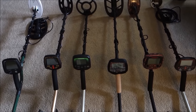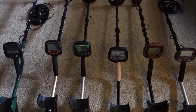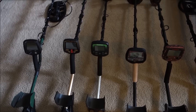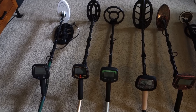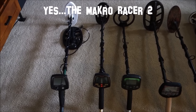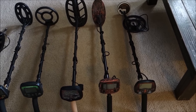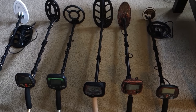There are a couple videos on YouTube where a $1,200–$1,400 detector from France — we'll just leave it at that, do some Googling — has trouble with a few tests, and some of these detectors with certain coil combinations pass it with ease. There's also another detector from Turkey, a very fast-named detector that just came out, about $750. It's a great detector. I'm not talking down any other companies, but I'm showing you that sometimes you can spend much less and still get great performance in a certain test scenario.